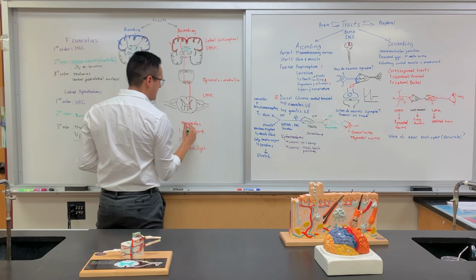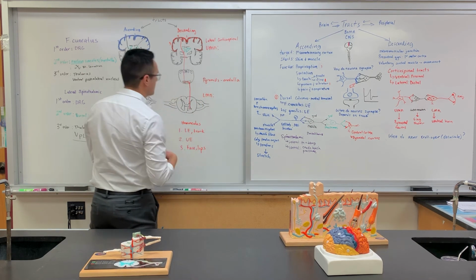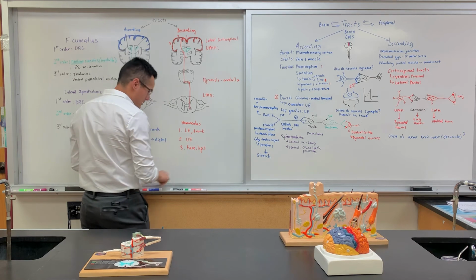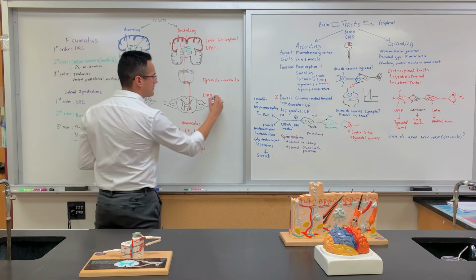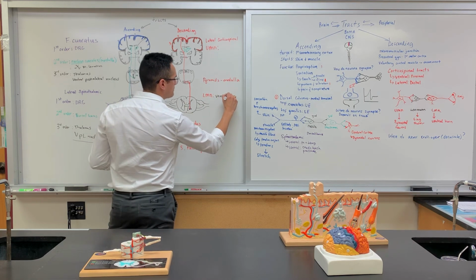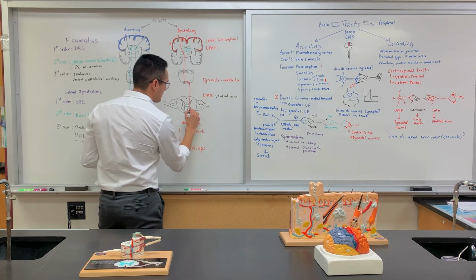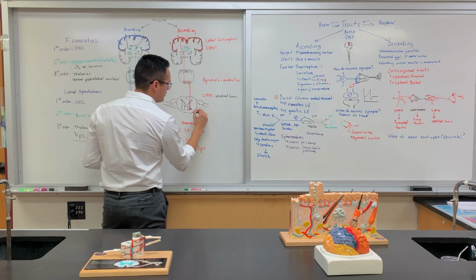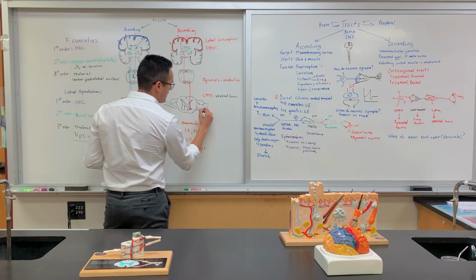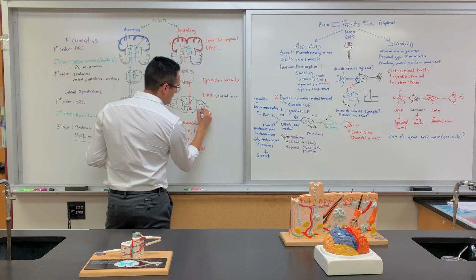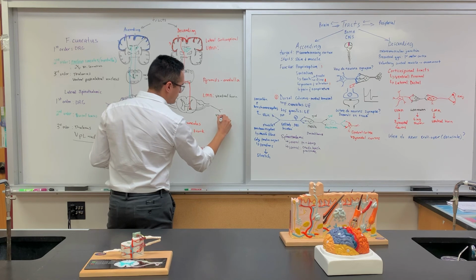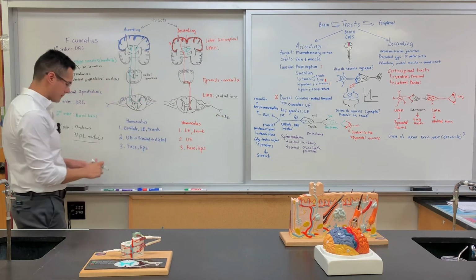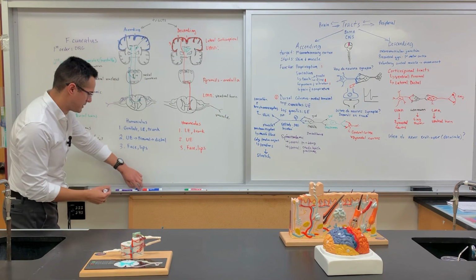And then it synapses with our lower motor neuron. Do it in black. So this is where the lower motor neuron is found, within the ventral horn. So that's what goes out this way through the ventral rootlets, the rami, or this is the root, and then this is the ventral rami, which will then go to its specific muscle. Okay, so I'm going to put this here.